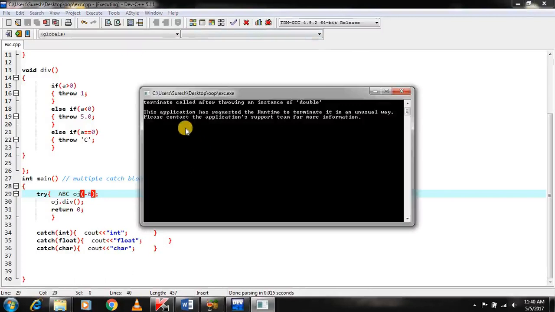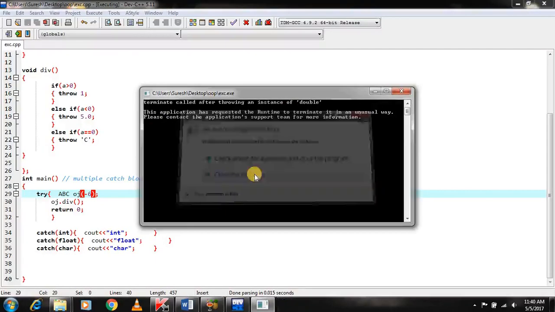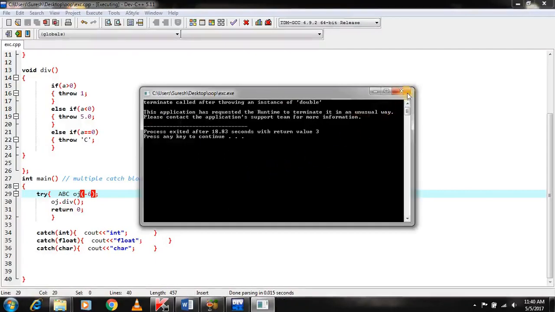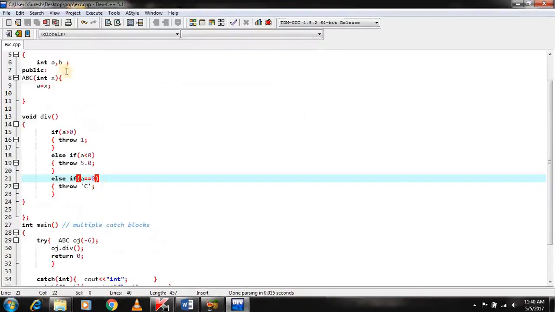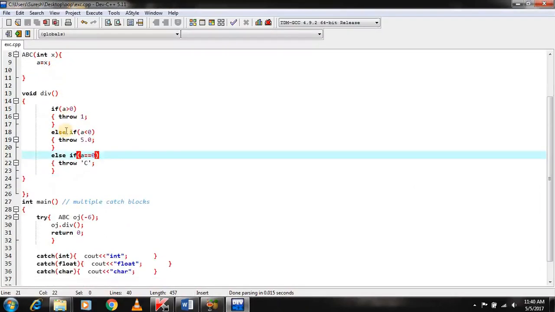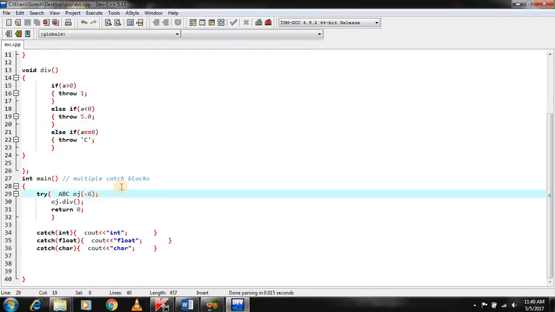Execute. Terminate called after throwing an instance of double. This is the exception. So if you have an exception like this, then your program is terminated unexpectedly, right? So in our program, the syntax is okay, the x value is okay, -6 is also correct.